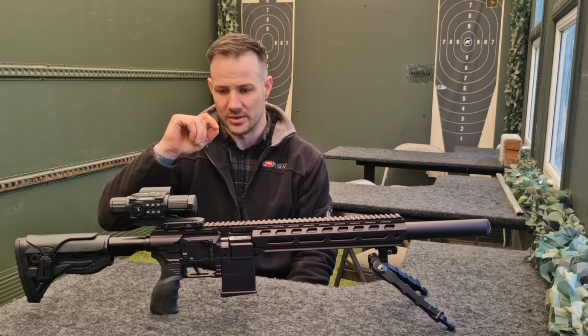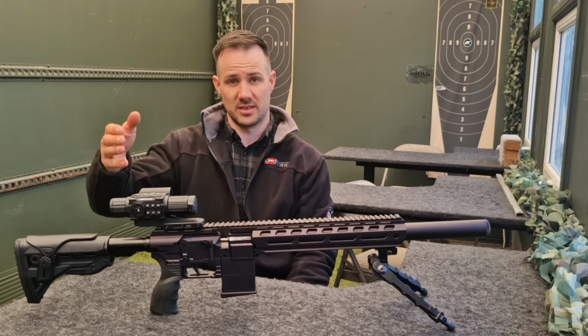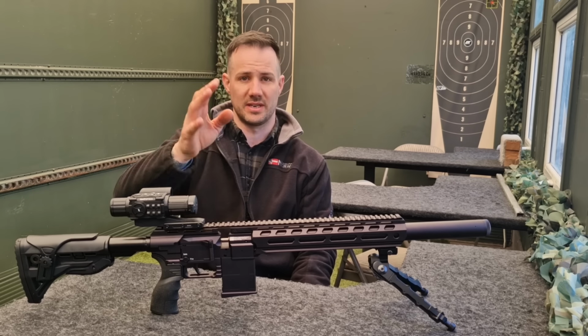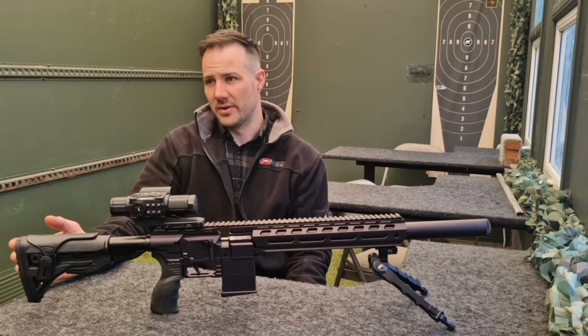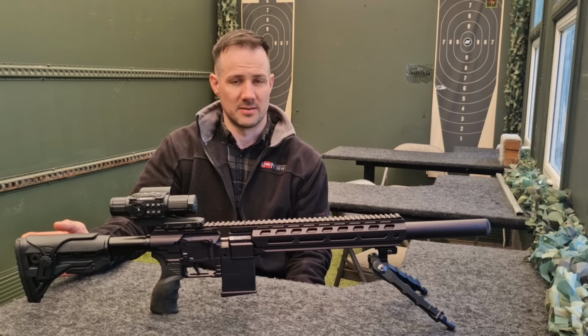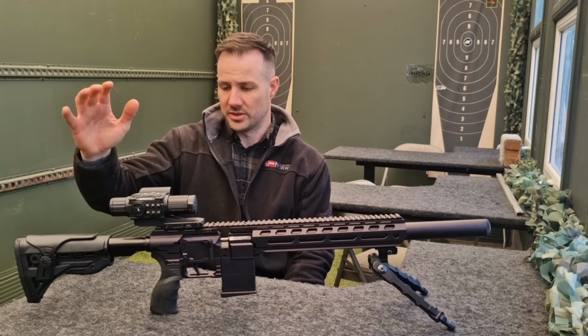We are going to chuck a bunch of pellets down, and we're going to see what this thing does at the usual 30, 40, 50, 60, and see if it's any good further down. Probably not with the weather. It looks nice and bright, but it's blowing a gale. So before we go out, we'll just go over the gun.